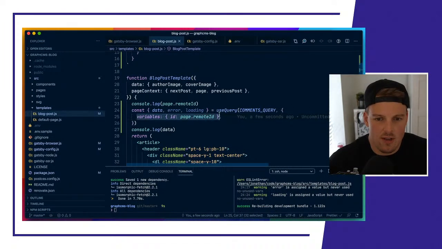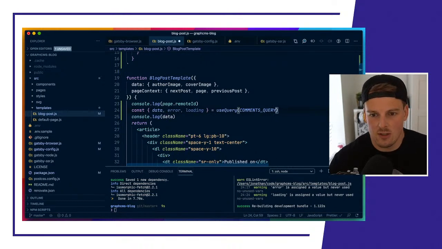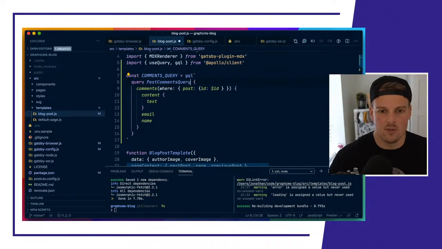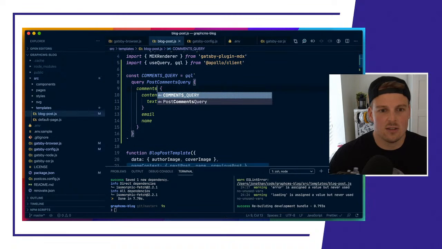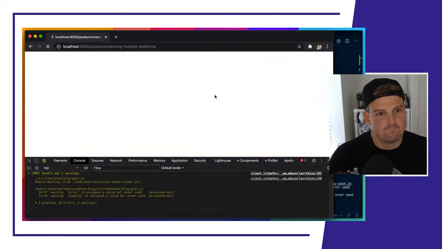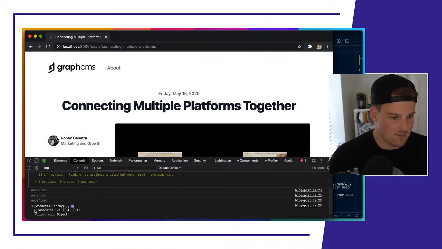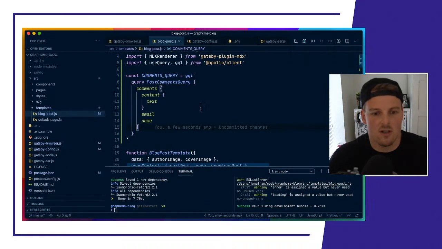So let's just try this without the variable to start. So I think I missed something off here. So let's just get all the comments to start. All right, yeah, so this worked. So there's obviously something wrong with my query that I'm going to kick myself. So yeah, you can see our data here is now defined. We've got 2 comments, the ones that we created. That's accessible to us now in our Gatsby page to do as we want.